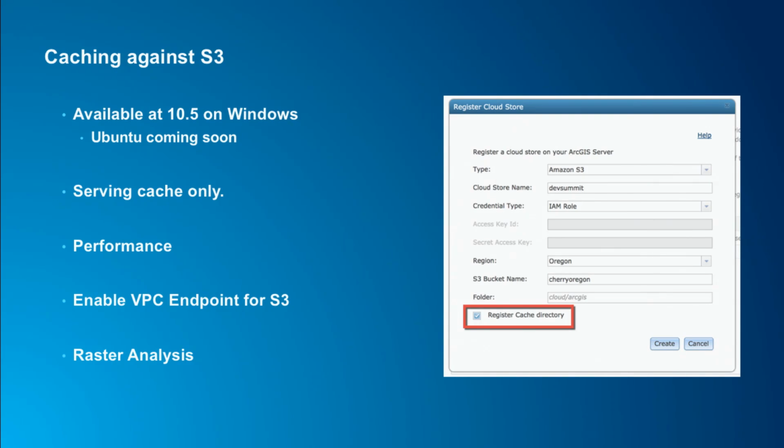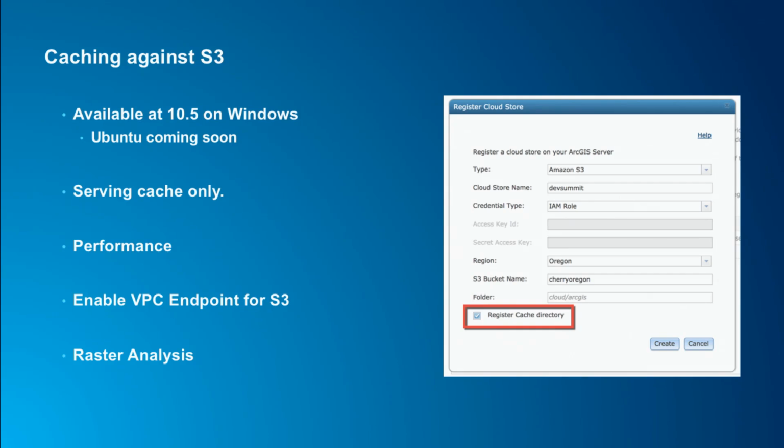Some tricks, right? You can enable a VPC endpoint for S3, because all your machines are in the VPC. Amazon has a pretty clear doc about this. Then it will enable the communication between S3 and your machines internally. It's free, they don't charge you. Only when you go outside Amazon do they charge you, and it's also a lot faster. So that's something some of you might want to do if you want to use this feature.